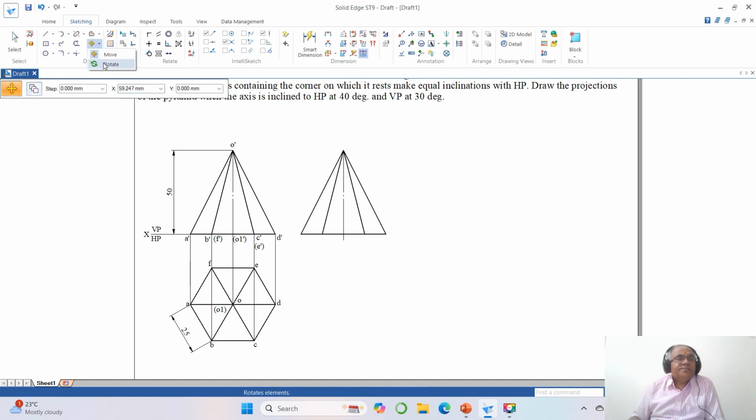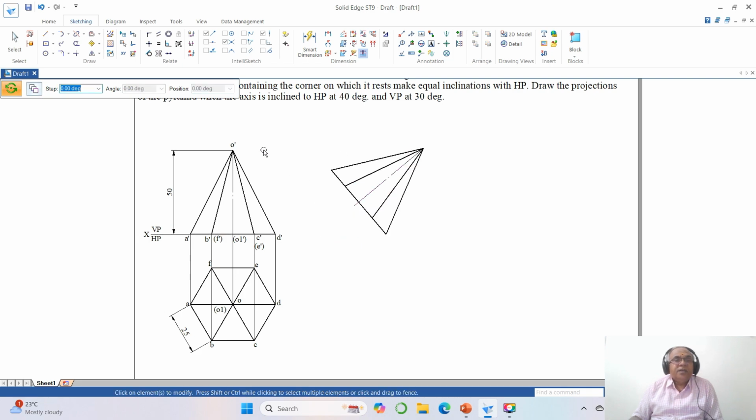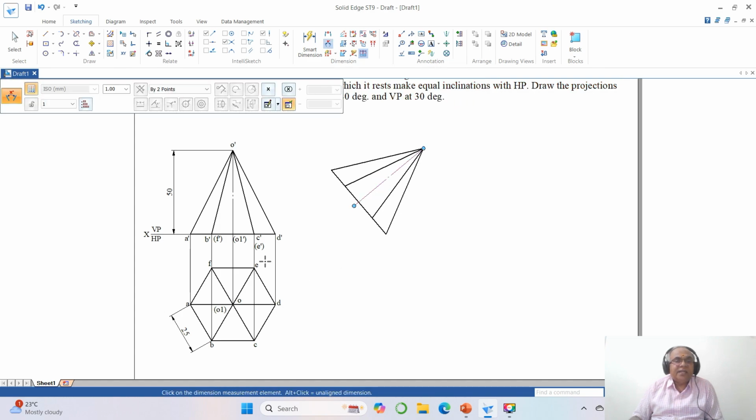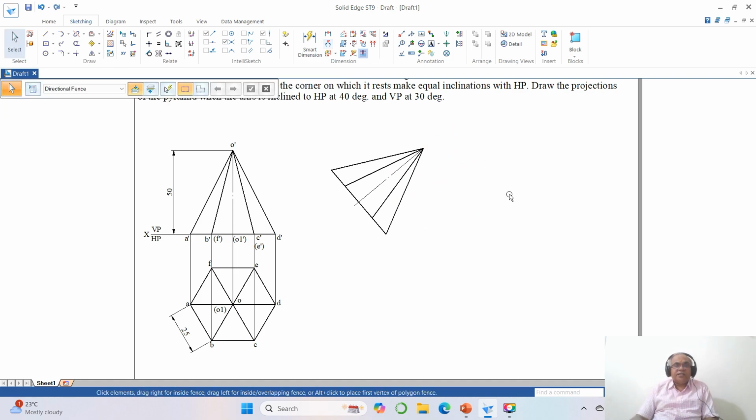Now you go to rotate, disable copy, you select this. What I want to rotate? I want to rotate this horizontal line by an angle of 50 degrees, so that you are going to get the axis inclined at 40 degrees. So you take 50. So now I want it on this side, you take it to the left side. Now check whether it has taken it or not. Go to angle between, select this line and you select this line. So what is that angle? It is 40. Yes, the axis is inclined at 40 degrees.